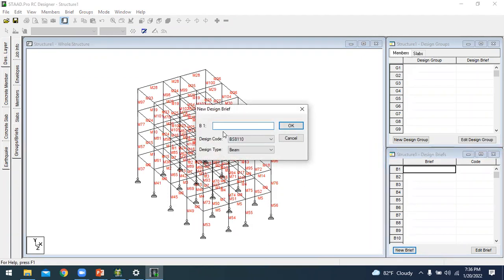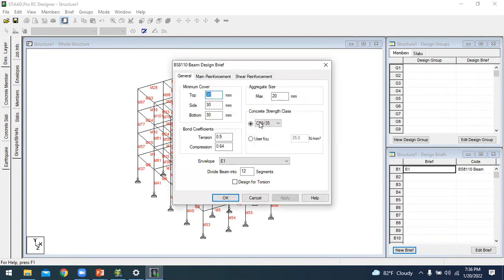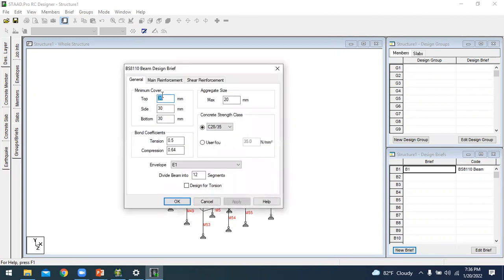Let's say beam 1. BS8110 is the design code. Beam, okay. You can give the details. What is the cover for the beam? What is the bending coefficient, compression coefficient? What is the envelope? What grade of concrete are you going to use?